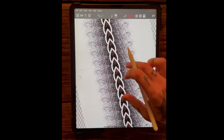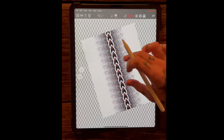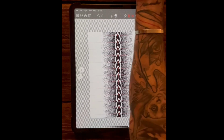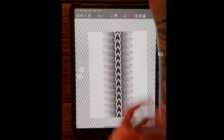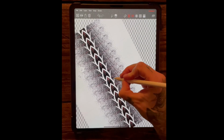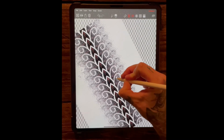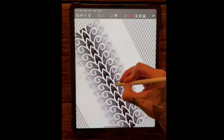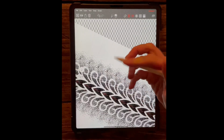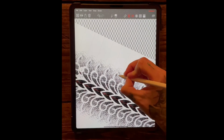It repeats whatever you're drawing in a straight line. This would be cool as a design straight down the center of the forearm, back of the calf, that kind of thing. So if we then move out a little bit and draw the next part of the pattern. And then one final bit out here.